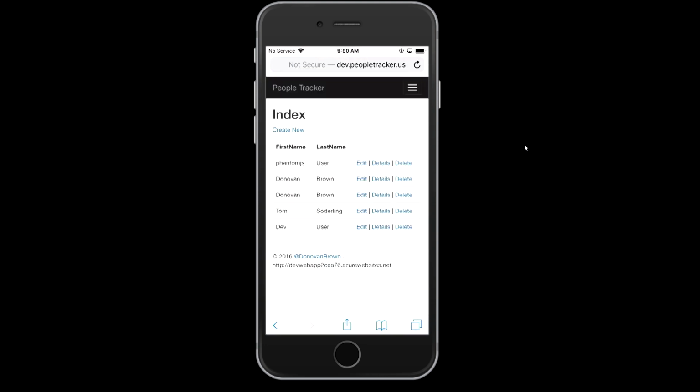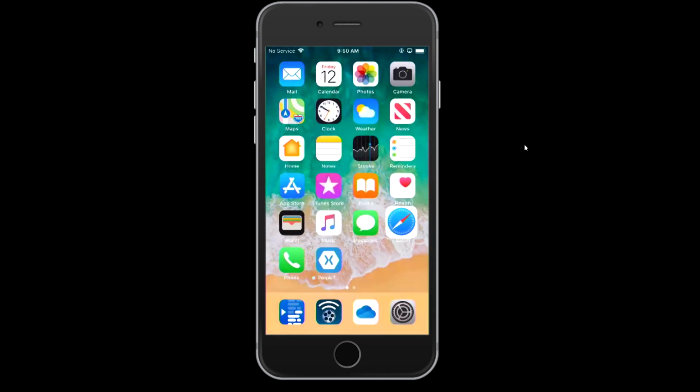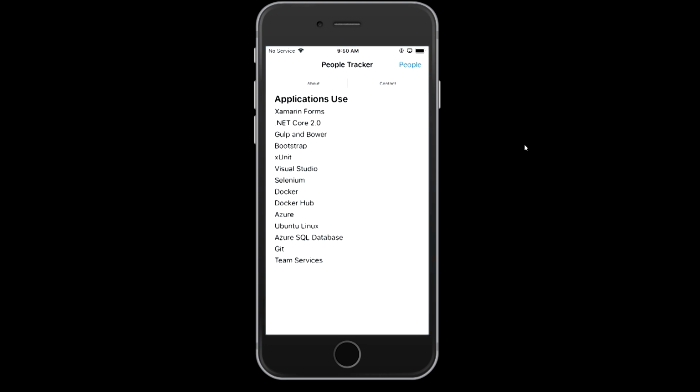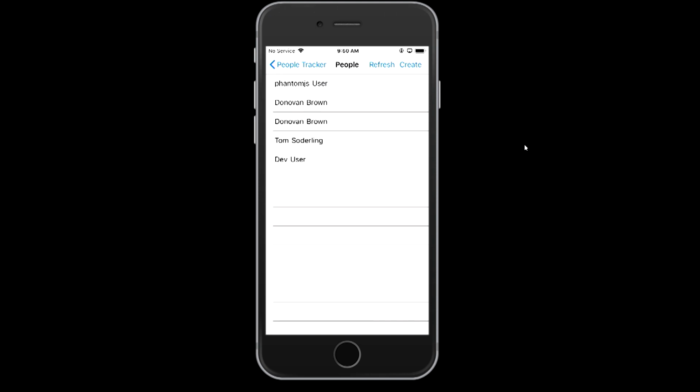And when eventually we're going to come back here, this is now loaded. I'm going to come over here and go to people. And we can actually see that I'm definitely pointing at dev. You see the dev user in there. Once this gets deployed to QA, I'm going to try to remember to come back to this app. I'm going to run this app again, and this app will not show you dev user anymore because it'll be in the QA environment instead.